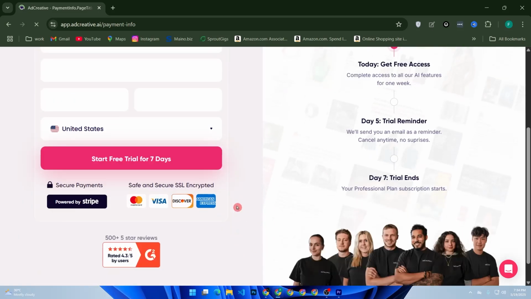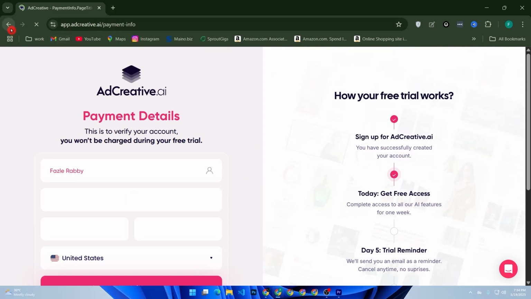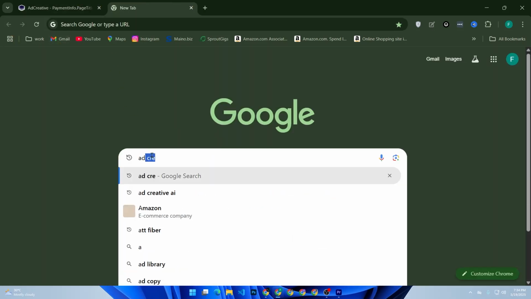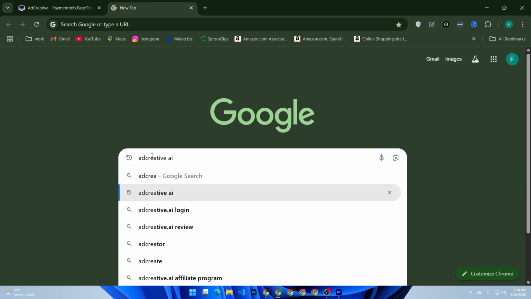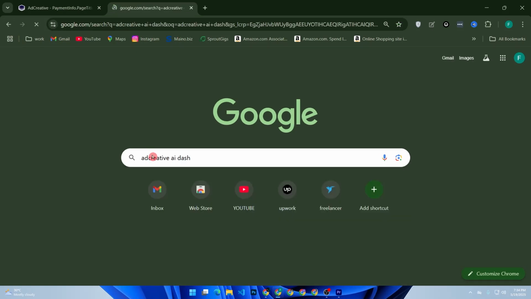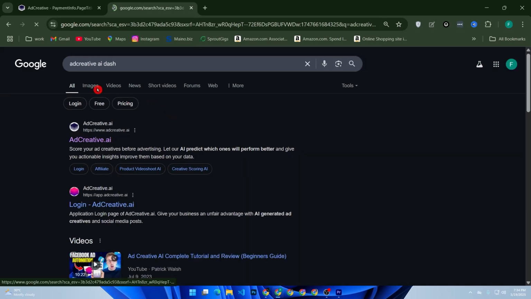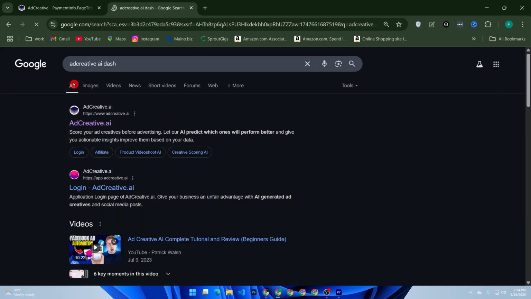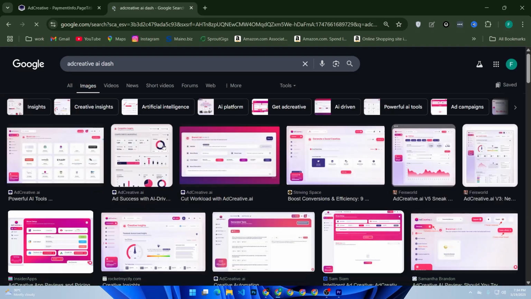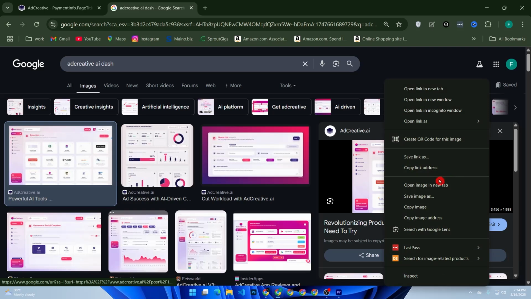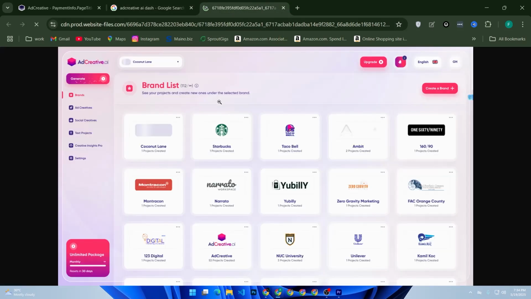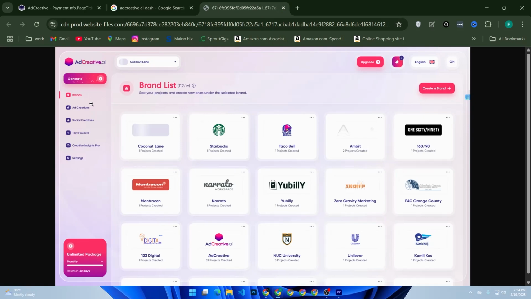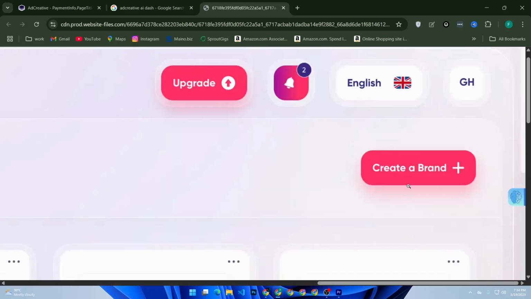Once you are in, click create project or create a brand from upper right corner.